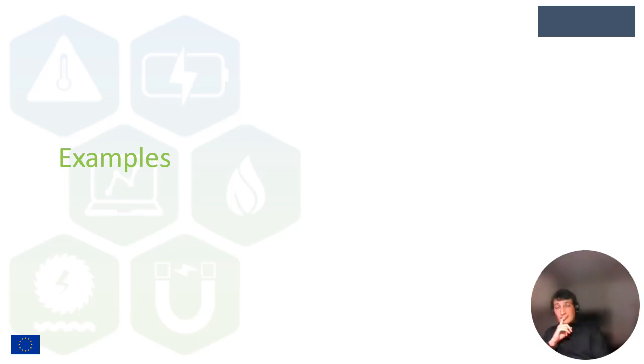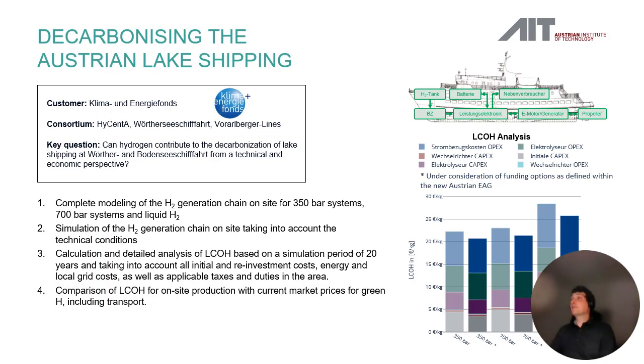So, as I promised, examples, so that you get a little bit of an overview of what we do as techno-economic analysis. It's quite broad. You can do lots of things, and I also named some examples already in the past minutes. But I brought 3 of them, and they are now more focused on transport, on mobility. The first one was a study that we did for the Austrian lake shipping, actually.